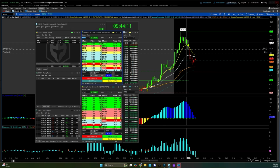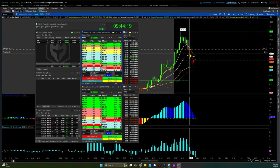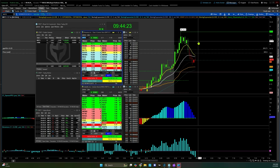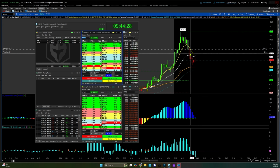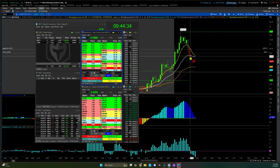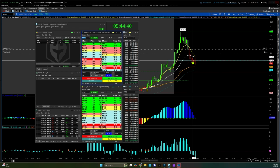I had 350 left. And at that point, even if I get a single red candle but it holds the 21, which in this case it did, I'm then looking to see, maybe this thing's got enough attention that it's going to reverse, and I could potentially be adding back, looking for the next leg up. That's not what happened in this case. So as we break the 21, now I'm even more hesitant that it goes down further. And as we break pre-market high, I know I can be out.